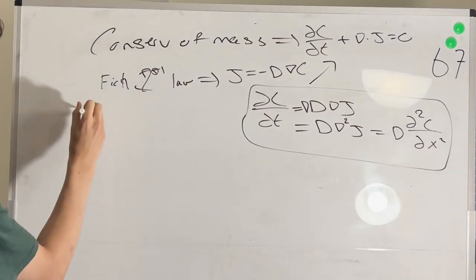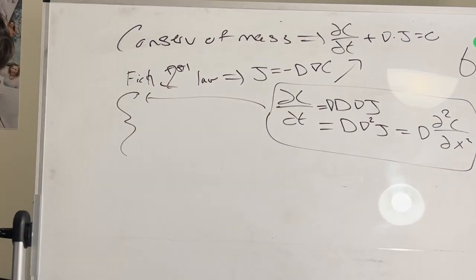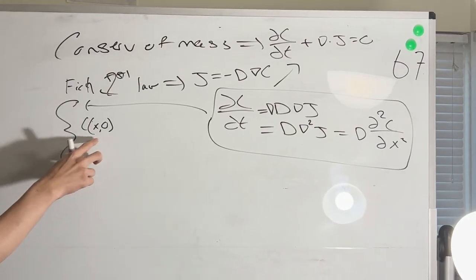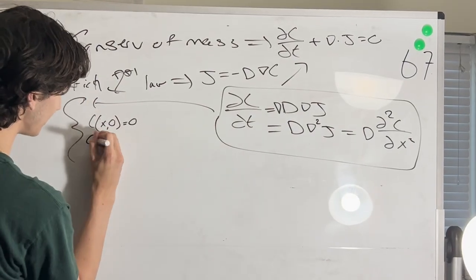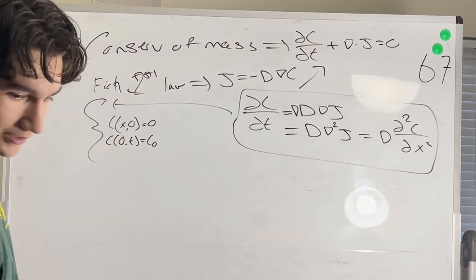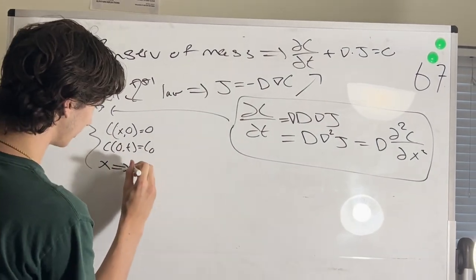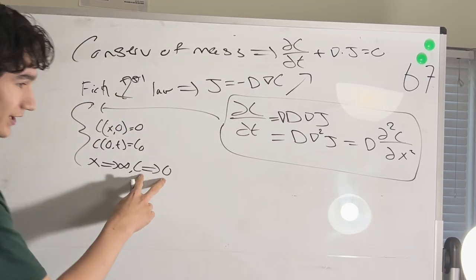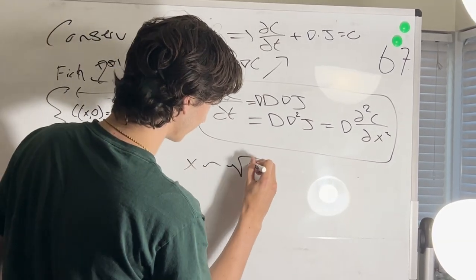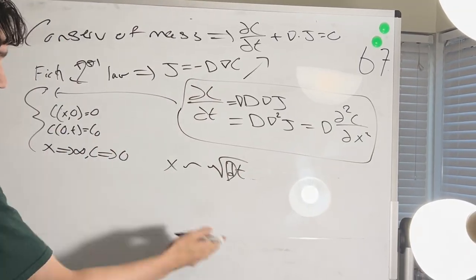But now we're going to do this for a specific boundary case, right? So we obviously have this. We also have that the concentration at x, for t equals 0, for anything that's not the initial point, is just 0, right? And the concentration at 0 and t is just our initial C naught, because we maintain this concentration at the initial point. We also have that as x approaches infinity, we want the concentration to also go to 0. This is where we get the semi-infinite case from. And we also know that x is similar to the square root of Dt, right?